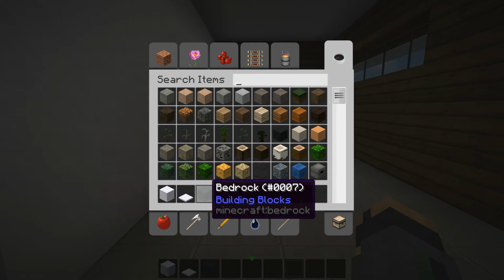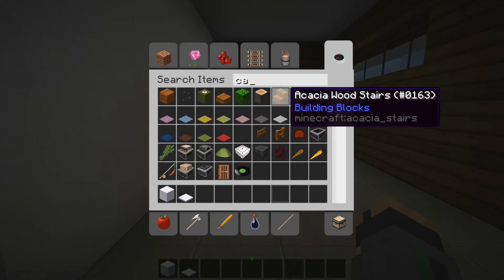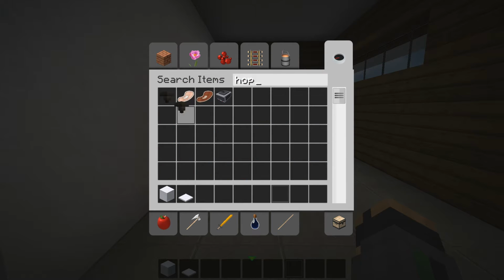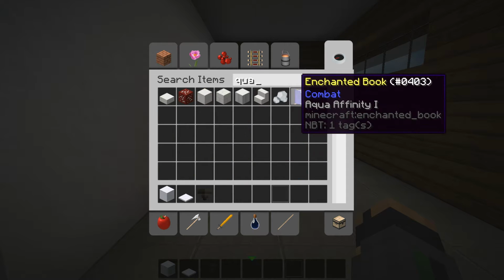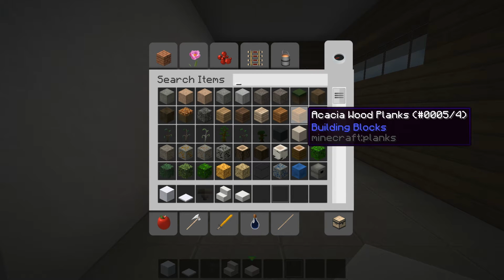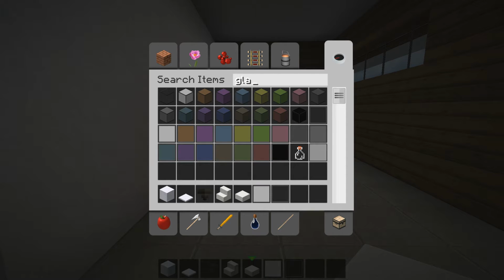We're going to go with... Okay, let's get rid of all this stuff. Let's go with a cauldron. Not a cauldron, I'm sorry. Let's do a hopper. Hopper would be the sink. We're going to go with quartz for the toilet. Make it simple. Let's go with a glass. Let's go with the white glass.